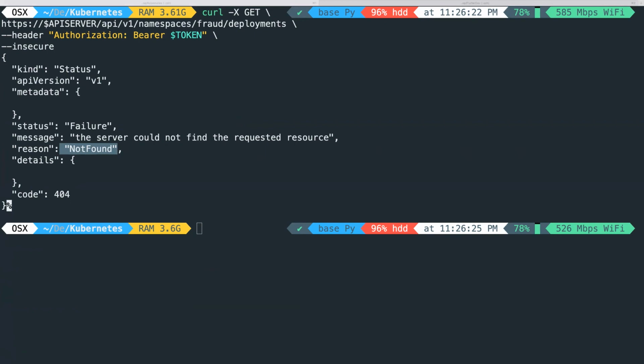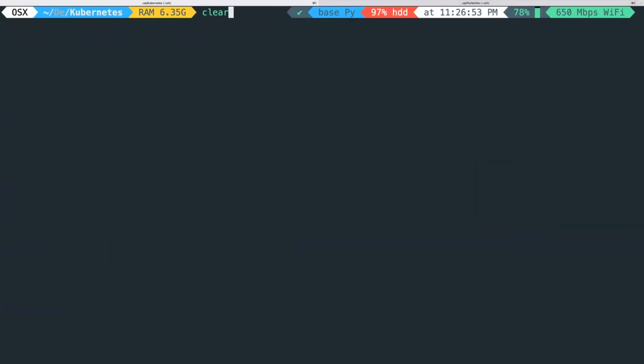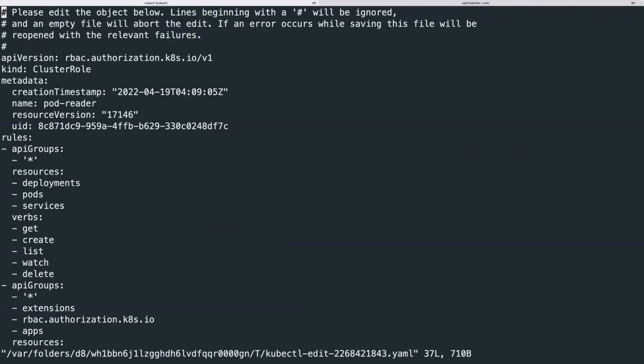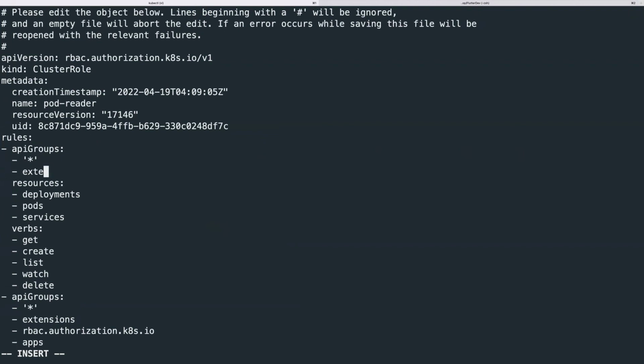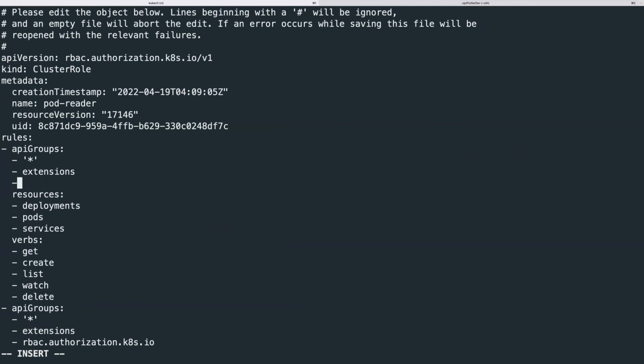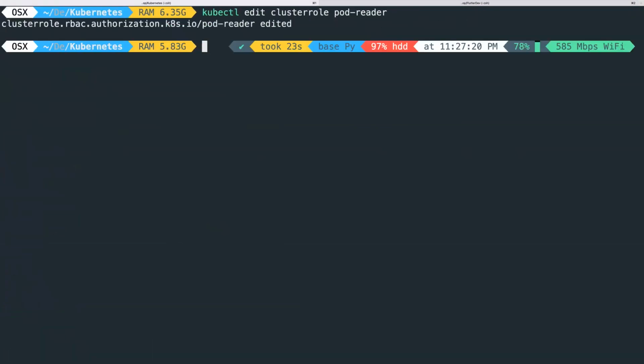Not sure why it's not found. Okay, so let me add the extensions to it. Extensions, apps, I think this should work. If it doesn't work, then I have to check why it's not working.